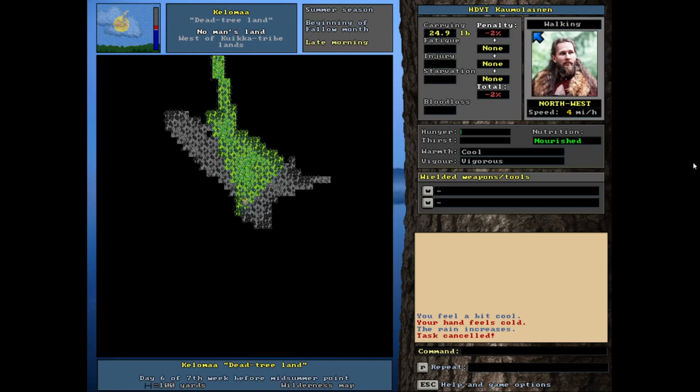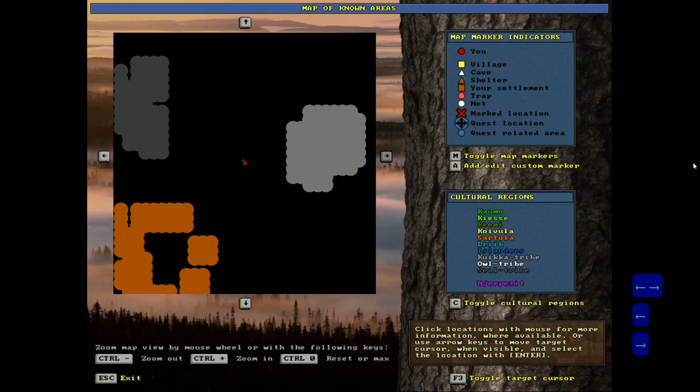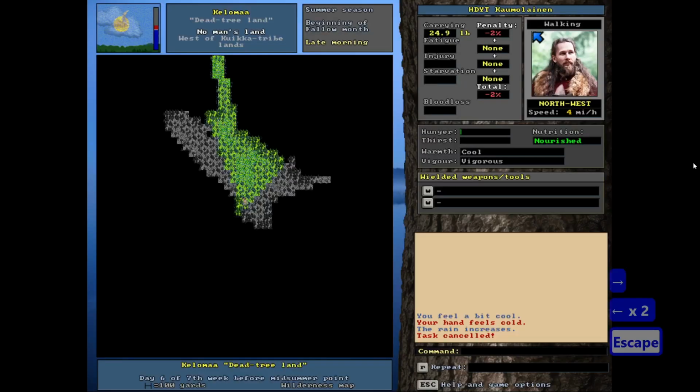Now, if we want to check the whole world map, I hit F6. Yeah, F6. Now, we don't see much of it because it's all black. We haven't explored it yet, but one day. We do see the cultural borders, which is helpful, but for right now, let's focus on this screen. Like I said, I don't want to travel too much because it will progress time.